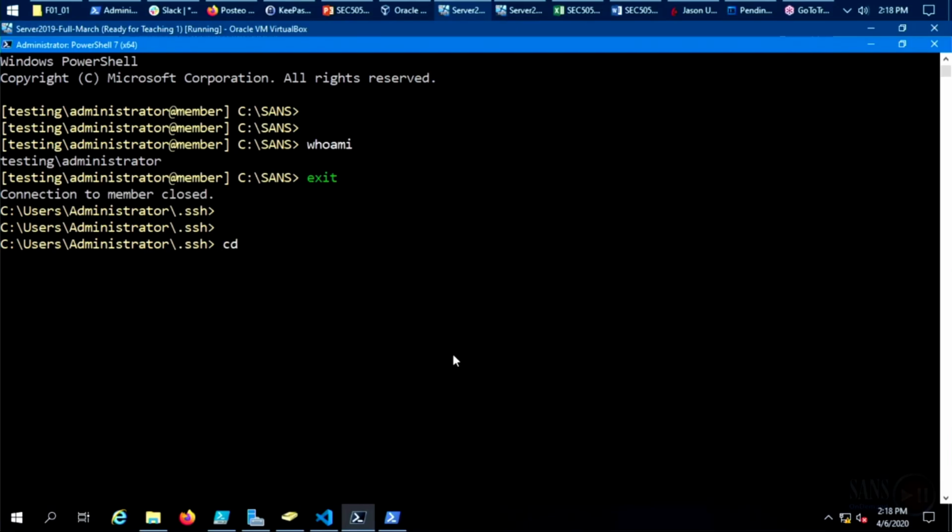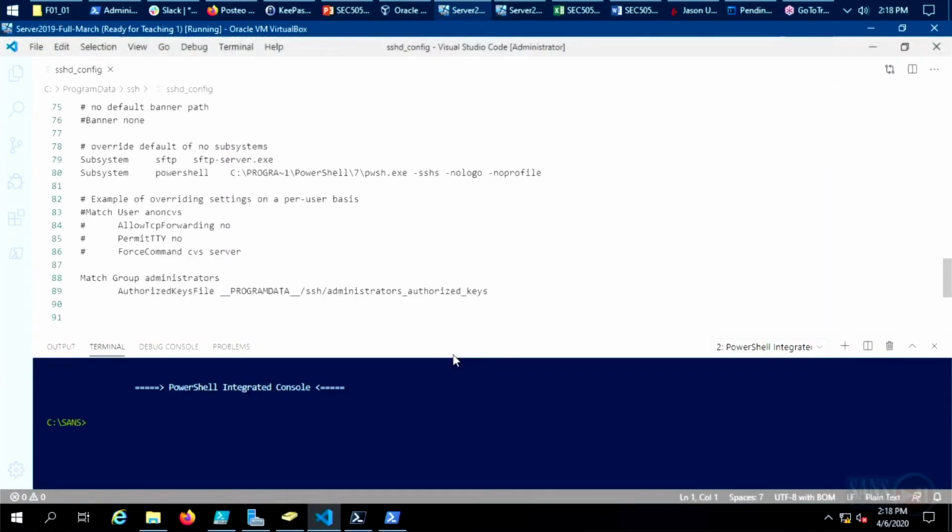I can do code, then the path, in this case is program files, program data, SSH, and again, the name of the main configuration file, sshd_config. So normally we type ISE followed by the path and it opens up in an editor. But if you have Visual Studio Code installed and you would like to do that, then you can open it this way too.